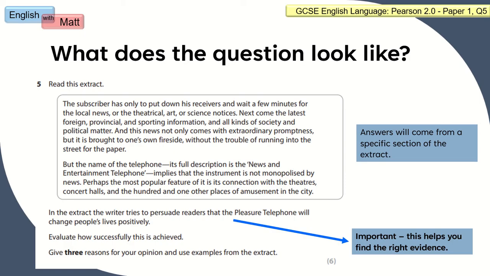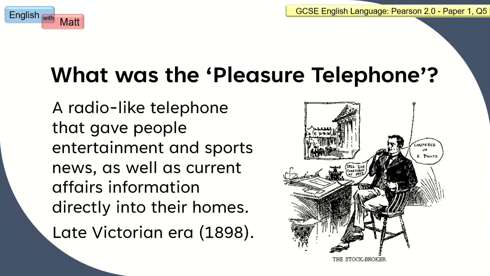To give some context first: what was the pleasure telephone? It came at the end of the Victorian era, around 1898. The best way I can describe it — it was like a radio telephone in people's homes, giving them access to a variety of different information including entertainment news, sports news, and current affairs. They could access this information from their own homes, meaning they no longer had to go out and get a newspaper. We're now very used to having information at our fingertips, something that has been advantageous since the end of the Victorian era.